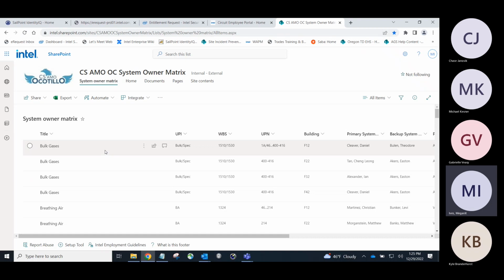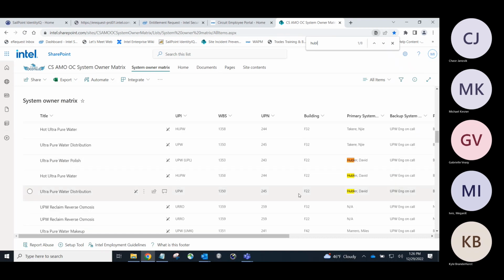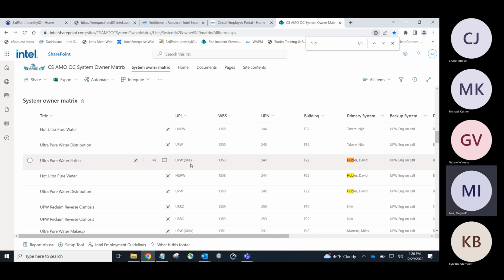So, for example, on the HUPW AFD installs, we were working with David Hubler, who happens to be the OC10 HUPW. So he's listed as the HUPW system owner for the F22 building.